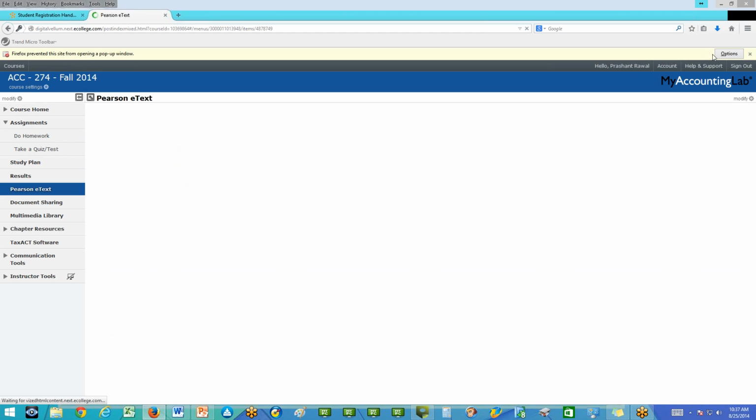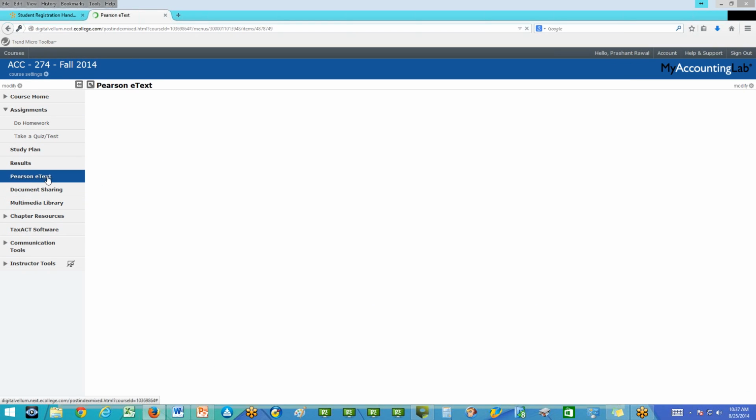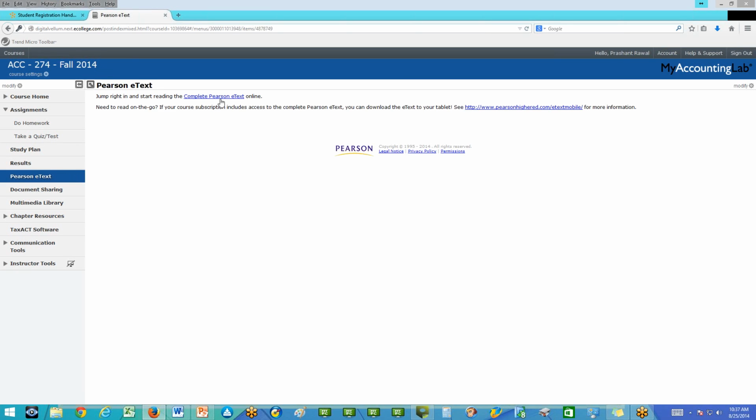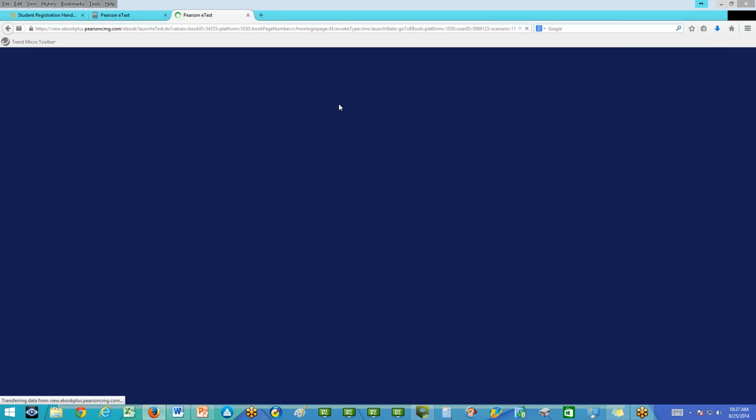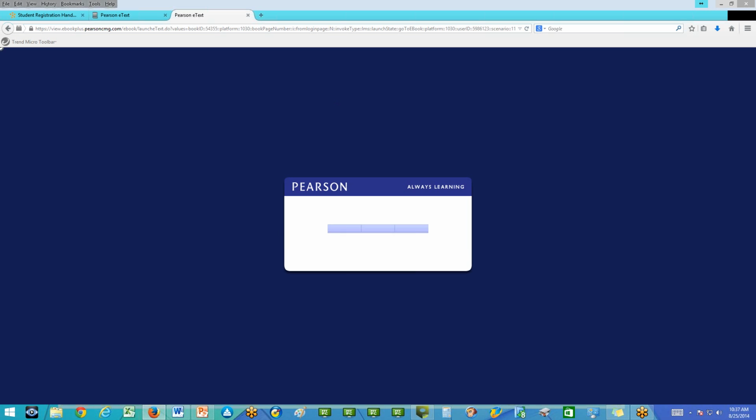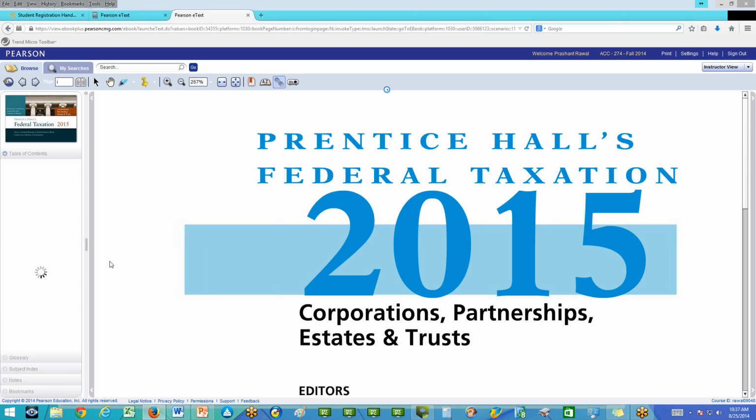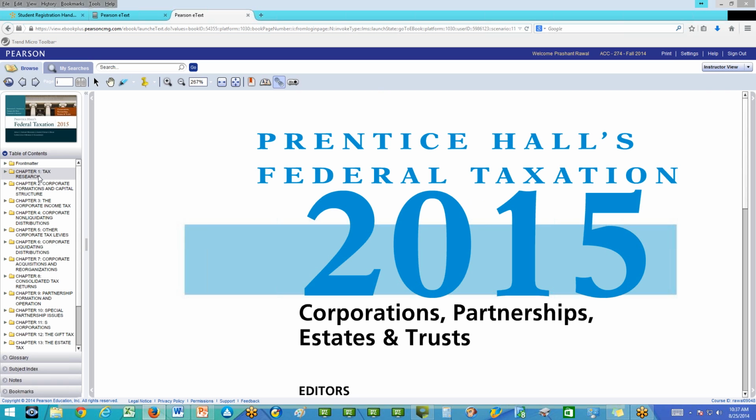That is, of course, if you have not purchased the textbook. Okay, but I would suggest you purchase the hard copy, have the textbook in front of you. It will be of immense help for you. Okay, it's a little bit slow, but here is where you'll be able to run your textbook right here. And then you should see the textbook opens up for you right over here. Okay, and then you can read the chapters.